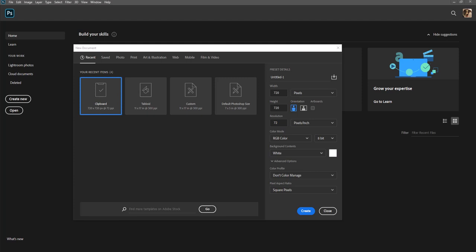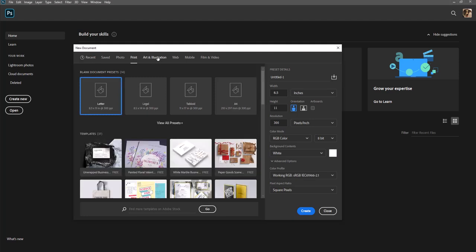To start off with, though, you want to choose it to be print format. There we go. And I want you to choose tabloid. Tabloid is a good poster size at 11 by 17. It gives me some range to print larger or even smaller as needed. And we're going to work with that. Okay, so go ahead and choose that.